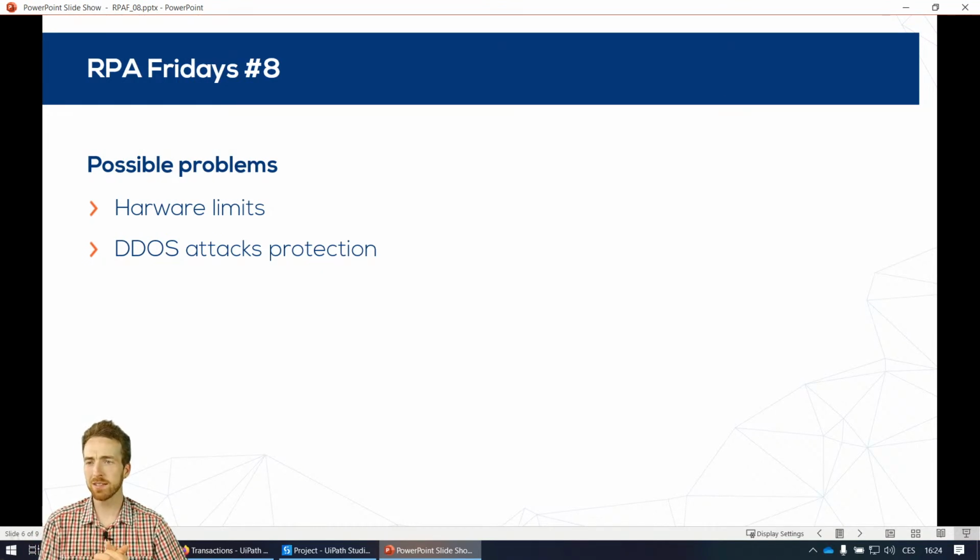So some of the servers will not like it, because there is one general rule for a stable automation: to make it work nicely, it's quite good that you are at equal or a little bit the same speed as a human, because the systems that we automate, because RPA is running on top of them, are made for humans. So there are delays, and they don't count with super fast clicking and super fast typing and super fast sending. Some of them are protected because they are counting with robot attacks, but some of the systems can eventually crash if you put too many requests to them from some particular system. So this is another thing.